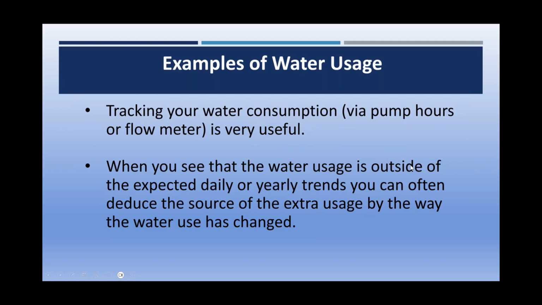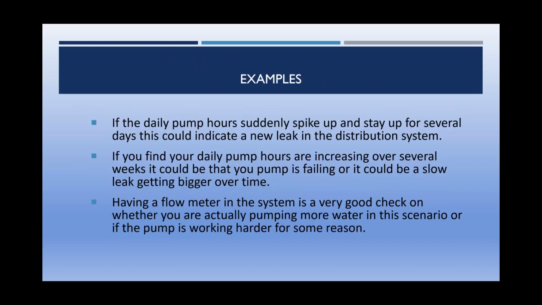So again, very, very useful to be tracking your water consumption. It's the only way you're going to know if there's a problem. When you see that your water usage is outside of the expected daily or yearly trends, again, because you're going to be increasing your production during the summer, you can often deduce the source of the extra usage by the way the water use has changed. So examples.